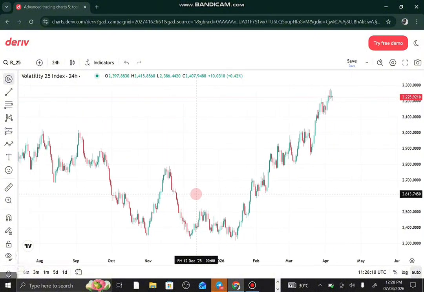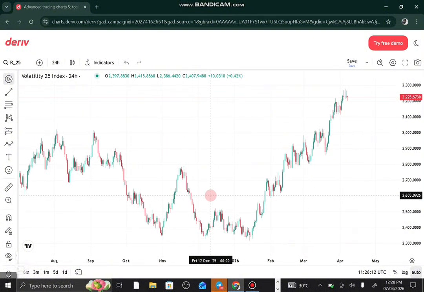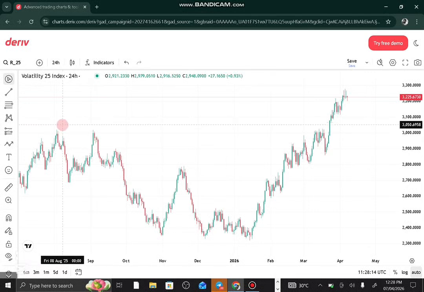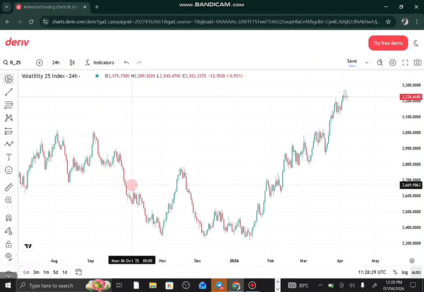so in a sell situation, this is a downward movement. We are already in a downtrend, and this is R25, that's the Volatility 25 index, and we are going to use this. We have already seen that the market is really sloping downward. The market is really in a downtrend. It is selling because we can see a series of lower highs and lower lows.